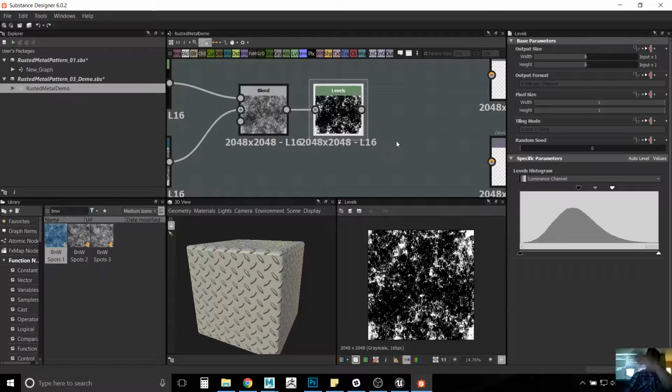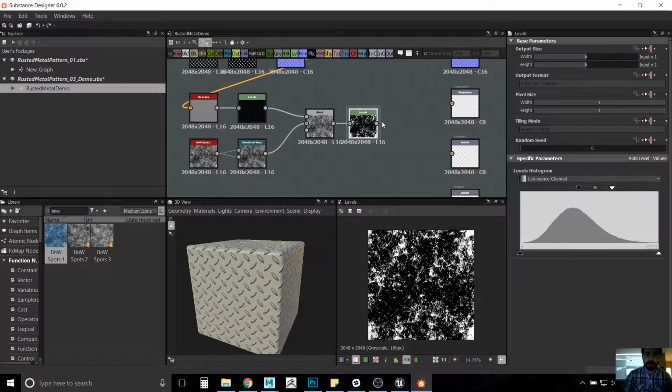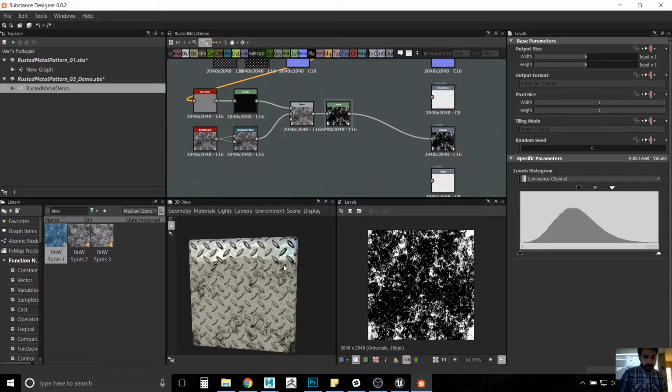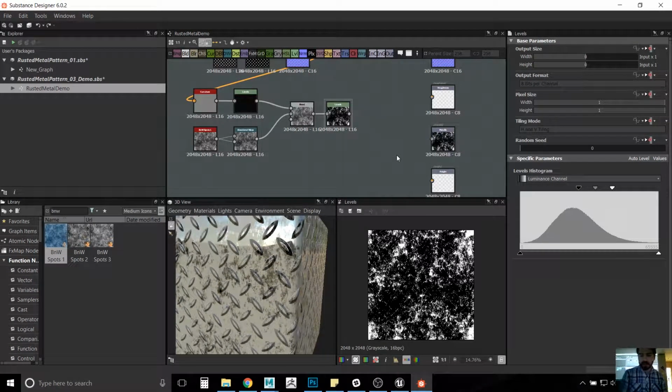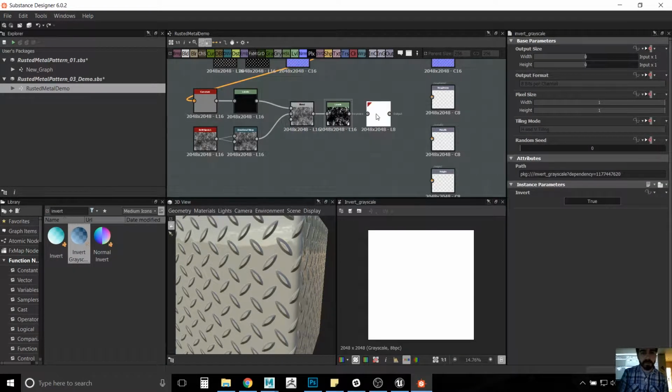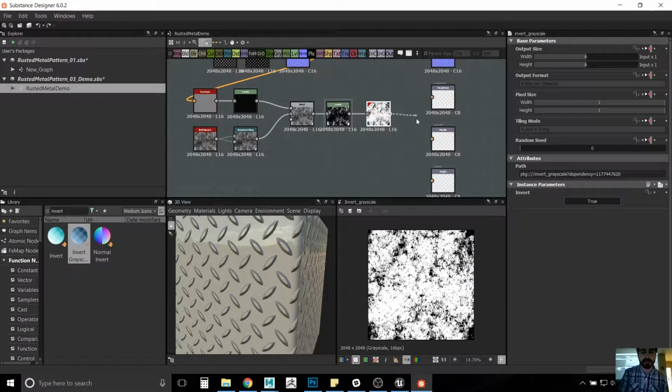Some crunch. Okay, so now we've crunched our levels. We can do stuff with this now. Now we can actually plug this into our metallic straight on if we want to. I think. And let's just see what it looks like. It made the wrong thing metal. So, guess what we've got to do? Invert. So we create an invert node, or you can create invert grayscale. I'm going to use grayscale because it's black and white. We can plug our map into our invert grayscale node, then use that as part of our metallic map.